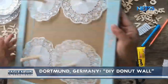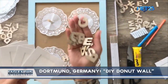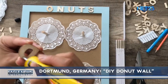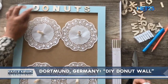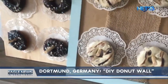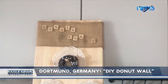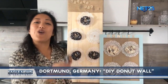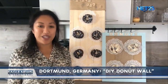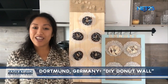The best comes at last — decorate your DIY donut wall according to your taste or occasion. Instead of a picture frame, you can also use a wooden plate. Wouldn't it be awesome to put your own homemade doughnuts on your doughnut wall? I hope you enjoyed our DIY home edition crafting. I am Irene for UBC Bureau Germany, and we live in interesting times.